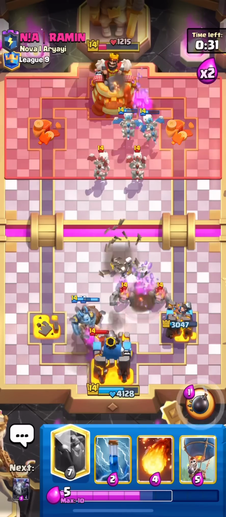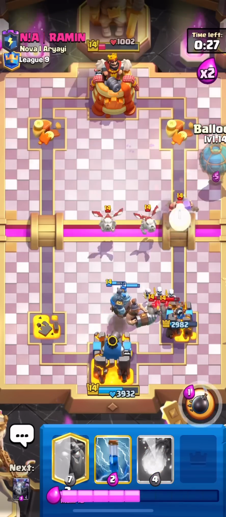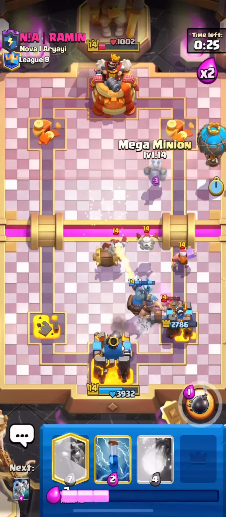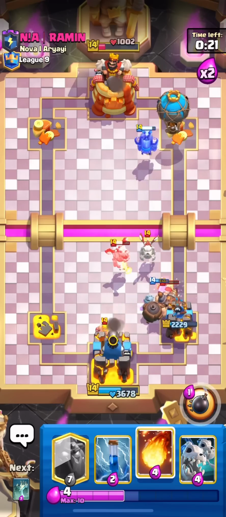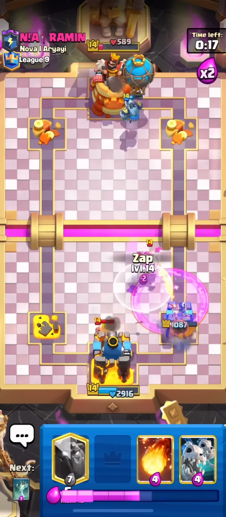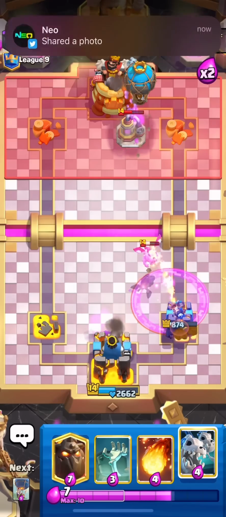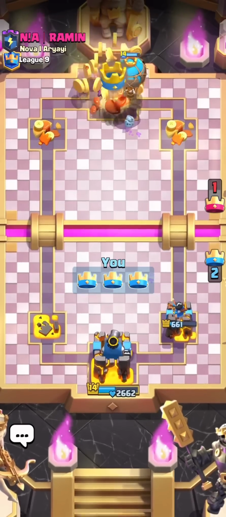Make that a +4 trade, because that Tombstone, or Tornado, God knows what that was. We're just going to Balloon, and we're just going to Mega Minion here, because Mega Minion, with the help of a Fireball, is going to wrap up his E-Dragon. He decides to just go all in on offense, and he's clearly not going to be able to stop that. So just like that, we're going to take the last dub we needed for Ultimate Champion.